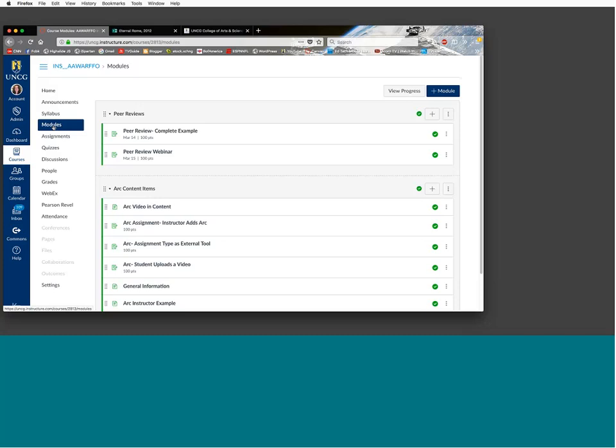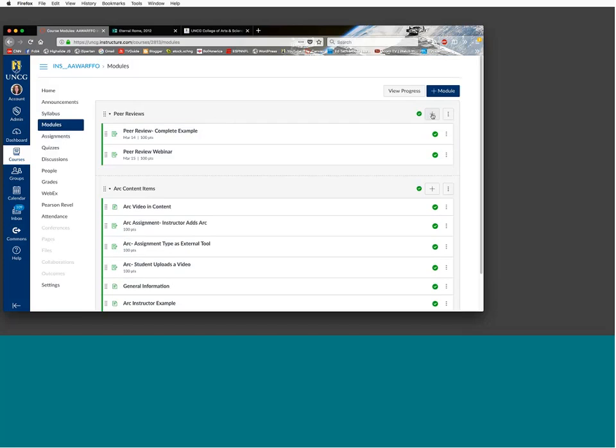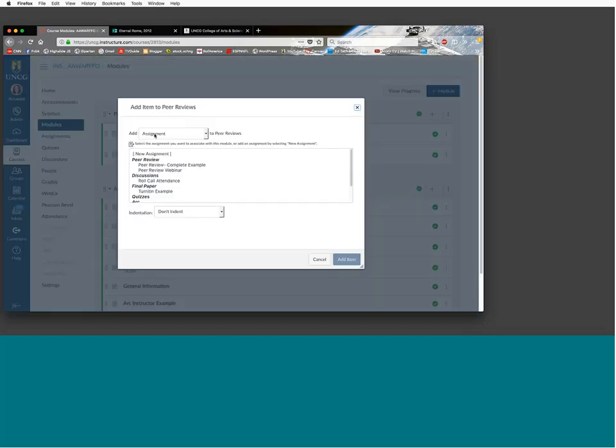So I'm going to come in here, and I'll just add it under here. I'm going to click plus. And at the top, instead of assignment, I'm going to change that to content page. These are a list of all the pages I've already made at various points during workshops in this course. But I'm going to say new page, and I'm going to give it a name, TOPPS workshop, so I'll know what this is for later, and I'm going to add it.